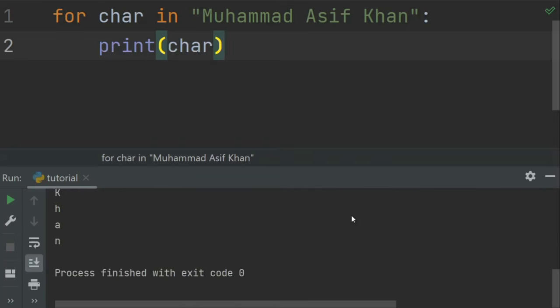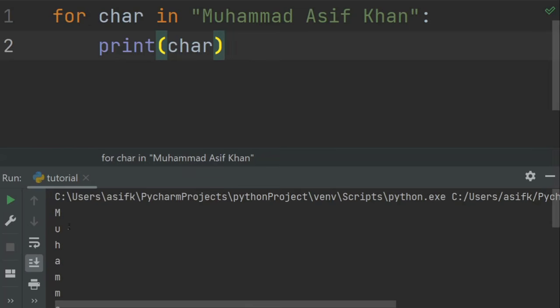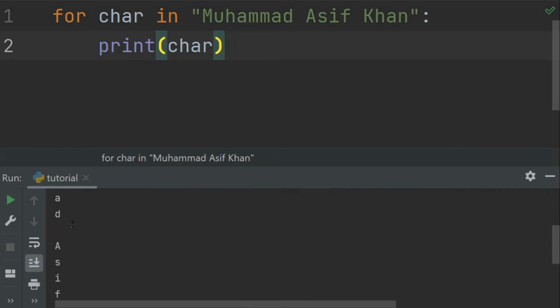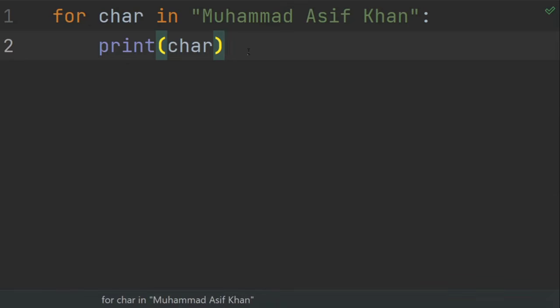Run the program and see, here it printed all the characters in Muhammad Asif Khan. Similarly, you can use the for loop for iterating through a list. It is your assignment.